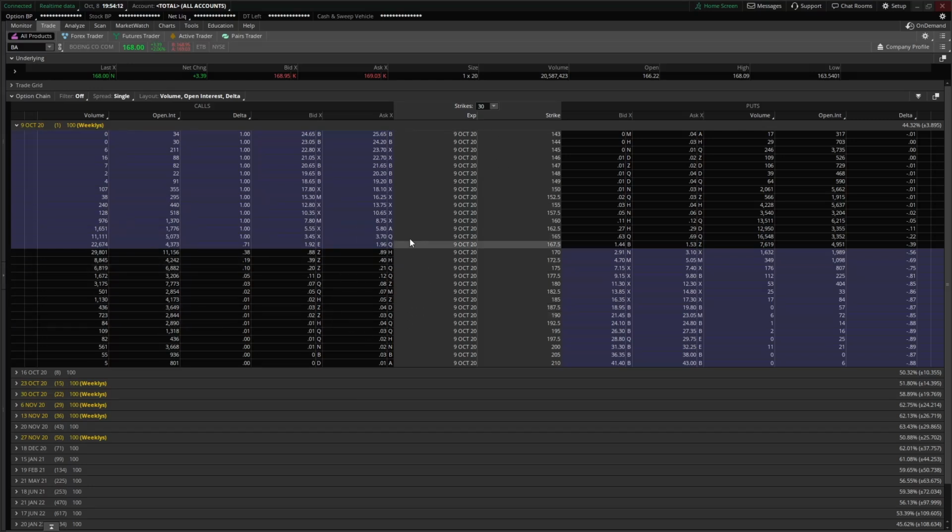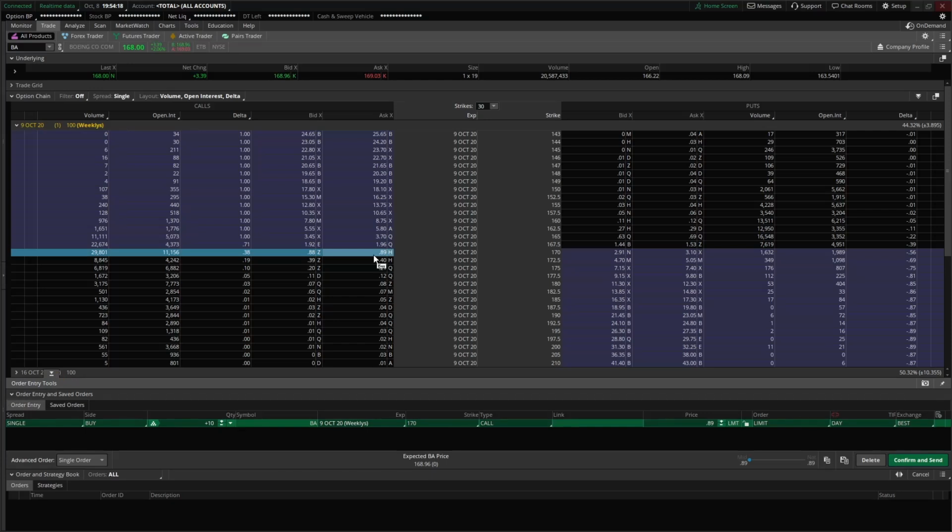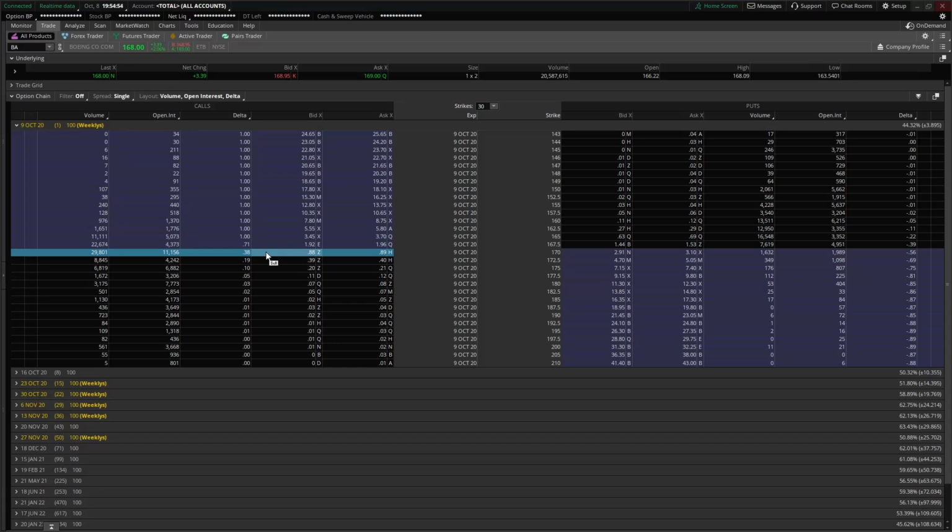When we want to buy these contracts, we have to click the contracts we're looking to purchase, and you want to make sure you click the ask. What the ask is going to bring up is basically your order entry tool, where you could edit your quantity. I could buy 5 contracts, I could buy 1 contract, I could buy 10, whatever. Your expiration, your strike, and the type of call or put, you don't have to touch because obviously we clicked the contract that we're looking to purchase. The only thing that you want to mess with if they have large spreads is your limit, the price you're looking to enter at. Then you could change your order if you want to do a market, a limit, and then everything else you could just leave alone. And when you're ready to purchase, you hit confirm and send. That's how you would normally purchase an option contract.